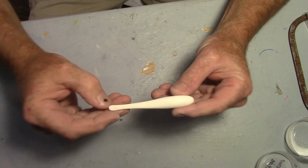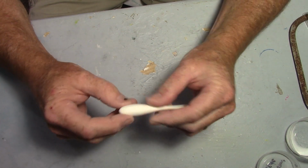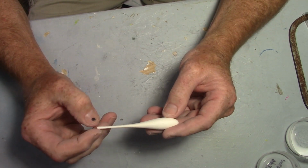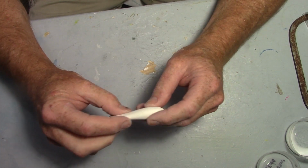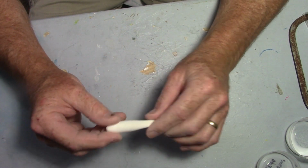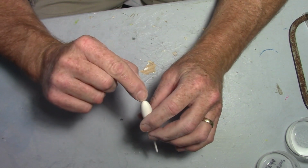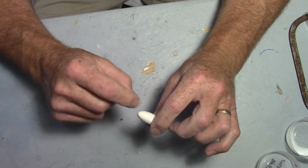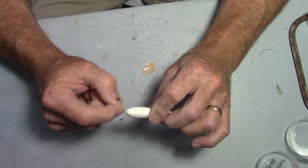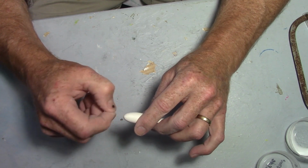Okay, got the shape pretty much the way we want it. I think I'll just go ahead and put some eye sockets in it. I don't know that I'll do much more. I thought about putting fins and all that on it, but I want it to be smooth. The only steering I want it to have is basically me putting a nose hook on there, just a little drop shot hook going through the nose. In fact, I've thought about building a little insert that sticks out just past the nose that the hook will go through, but the hook won't come off because of the barb.